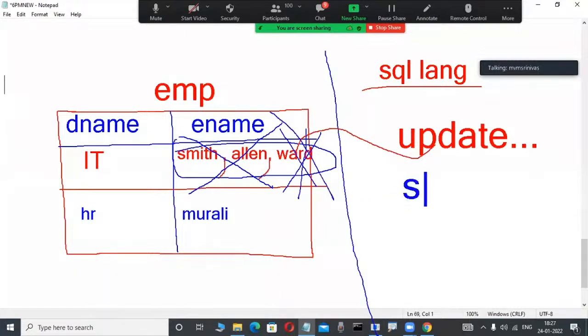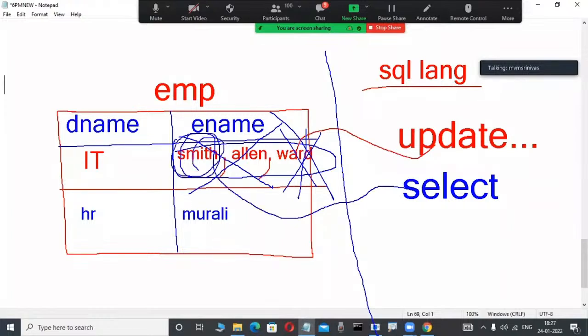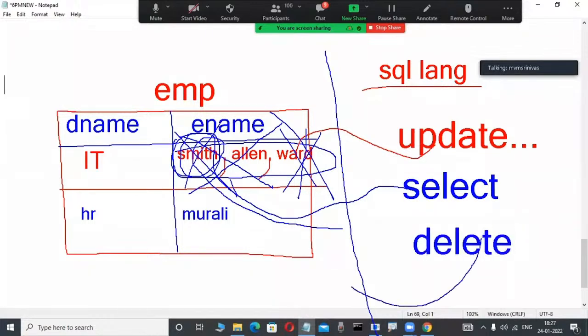Again, observe here, the select command. Yes, multiple values separated with comma are there. Then through the select command, I want to select individual values. Suppose in this example, Smith is a value from this table. Impossible. It won't work. Again here, delete. Now I try to delete a single value from these multiple values. Allen is a single value I want to delete from these multiple values. The syntax is not there. That's why it is not recommendable.